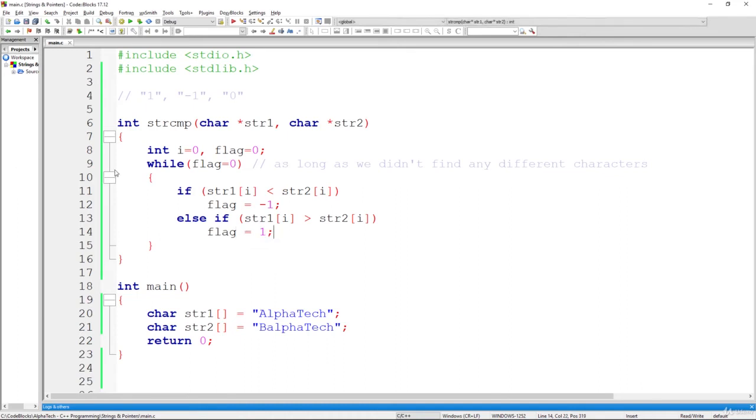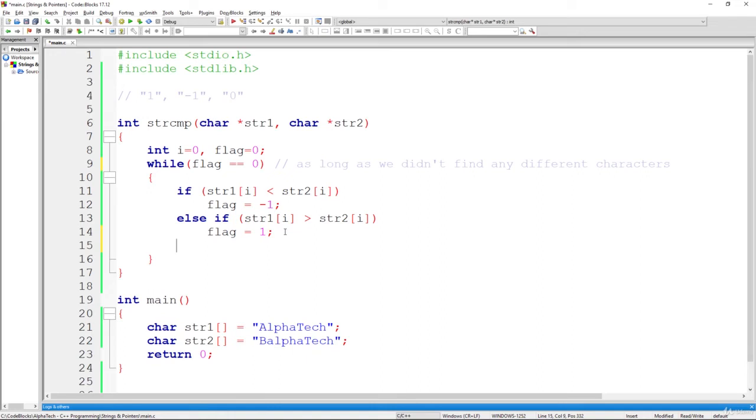And once you return to the condition of the while loop for the next iteration, this condition will not be true. So while flag equals 0, we are going to run this loop, and flag will be equal to -1 or 1 if at least one character was found that is not the same.